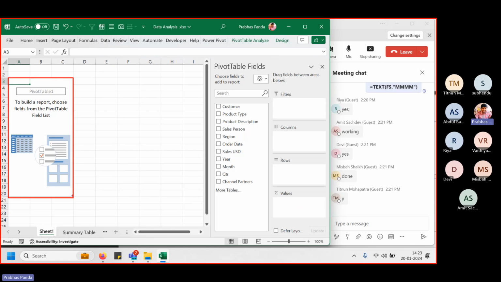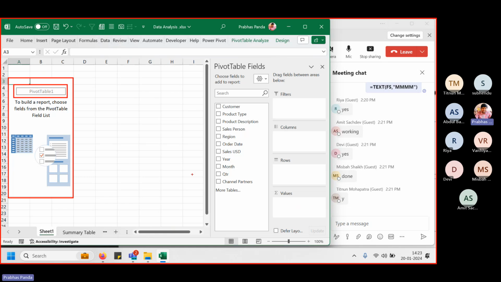And this is the area where the pivot table is going to be designed. And within that, if you see, we have an option in the gray color box named Pivot Table 1. This is a message for us that each and every pivot table, whenever you design or create it, will contain a unique name like this.